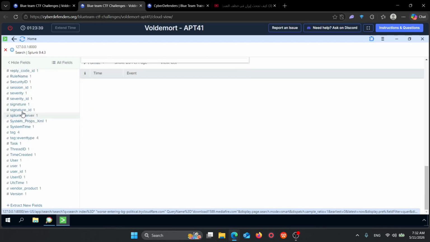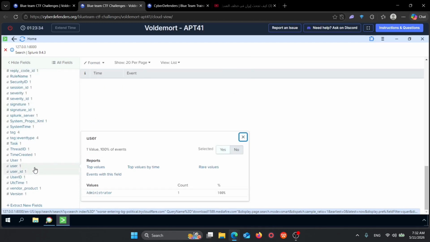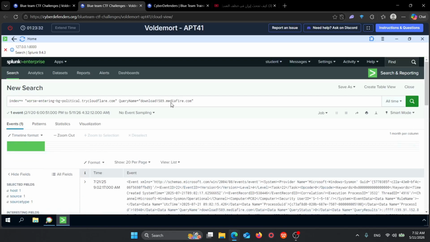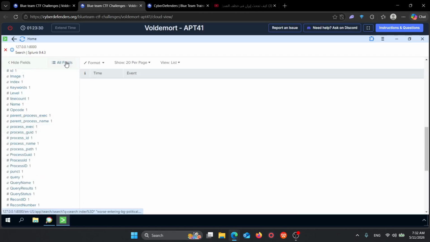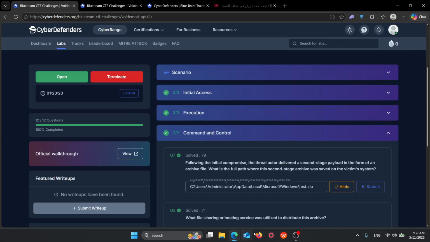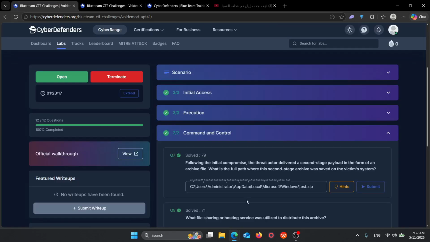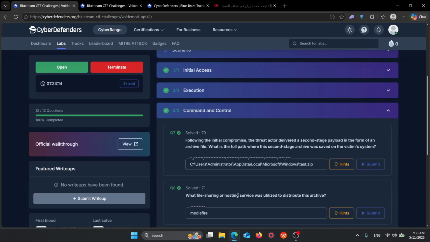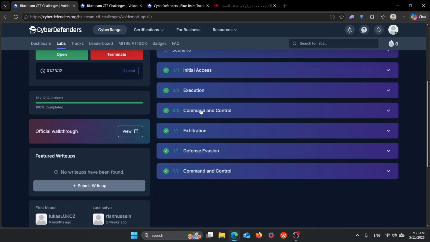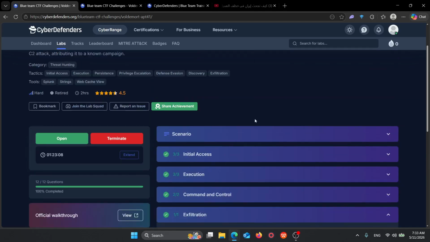The attacker possibly utilized this service, Mediafire, because this is the only query related to the file hosting activity. So it's actually mediafire.com.